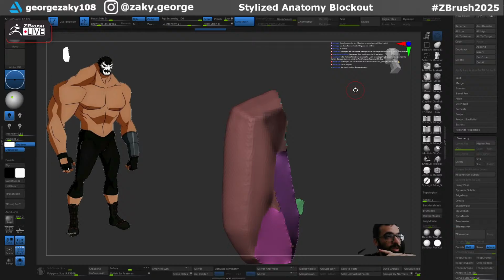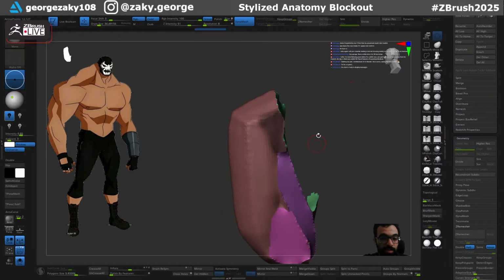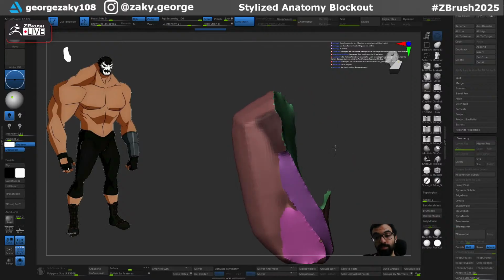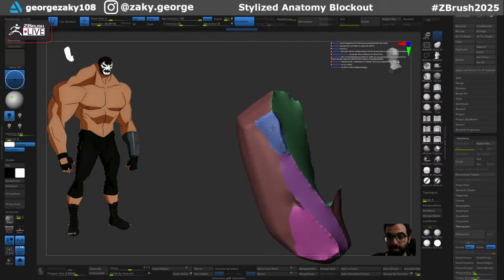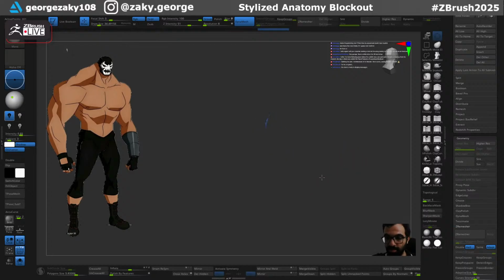Then by pressing a button, you can extract the muscles from these primitives, and these muscles will take the same shapes and the same volumes of the main primitives you added. So it's going to be a really interesting project.